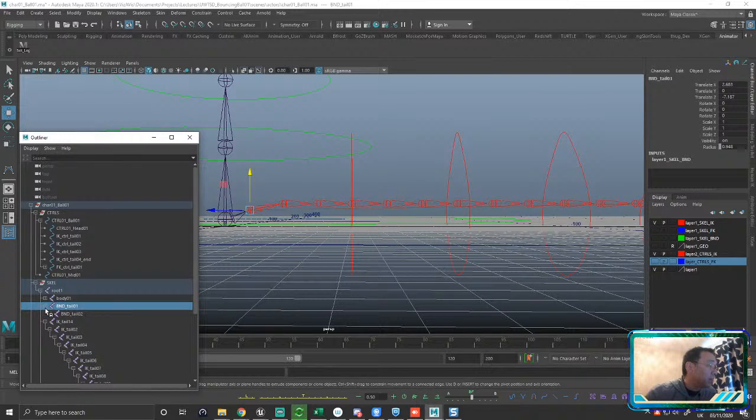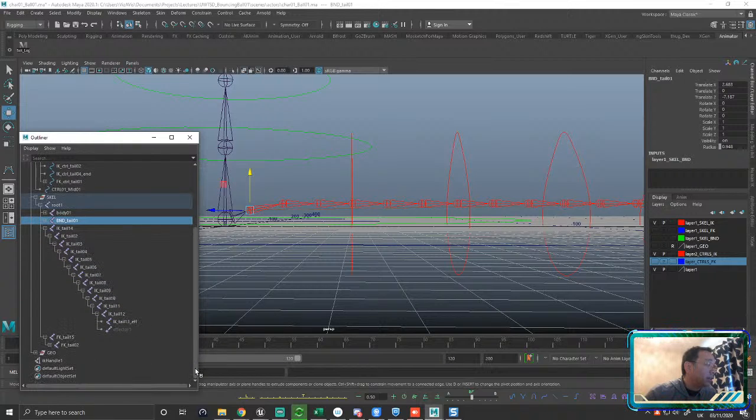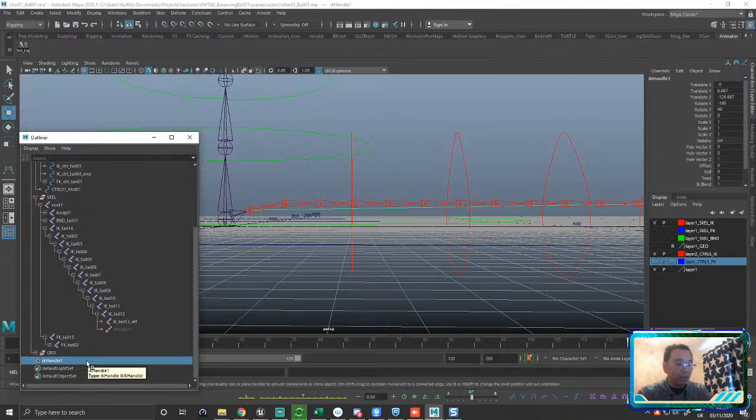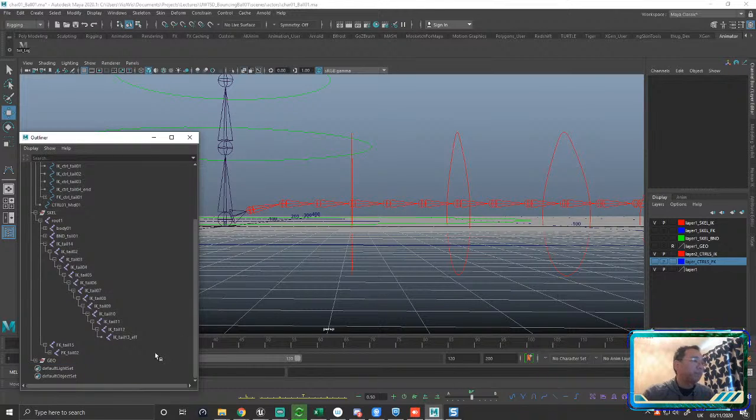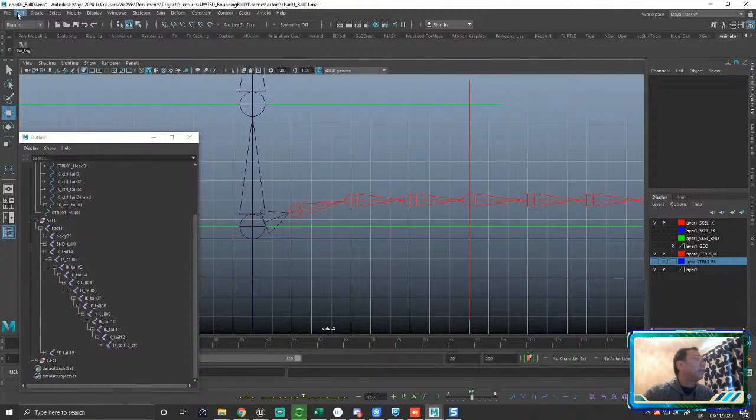Oh, that's the bind tail. And we've got the IK tail. Vector. Oh, there it is. IK handle. Let's get rid of the IK handle. And zip up the FK tail. Just dealing with this one. Okay, let's go back to the right view.